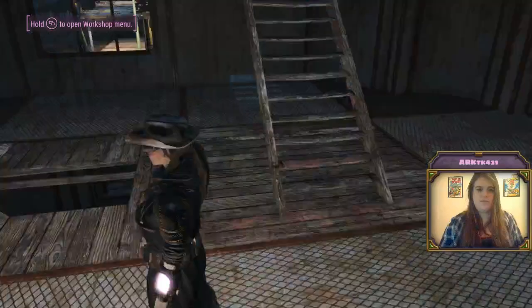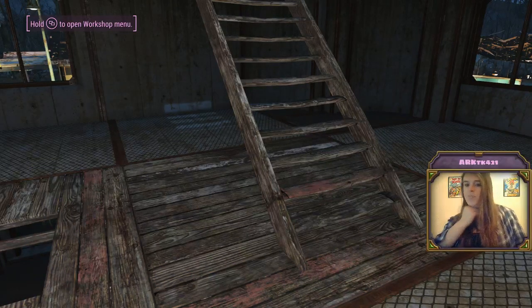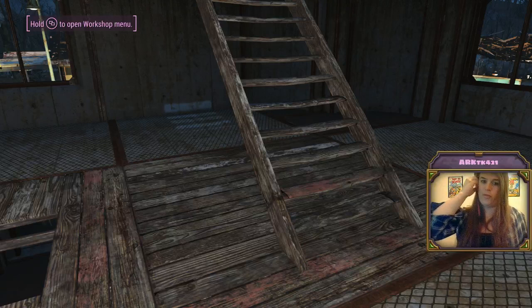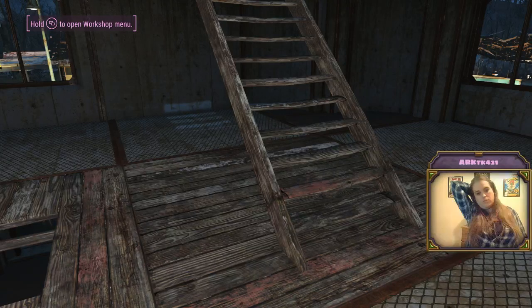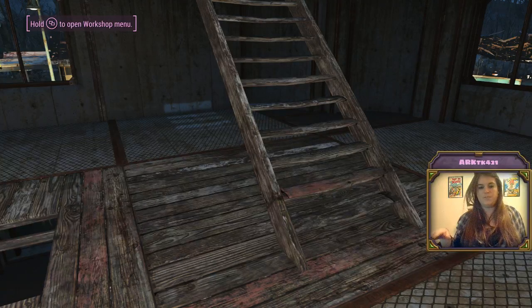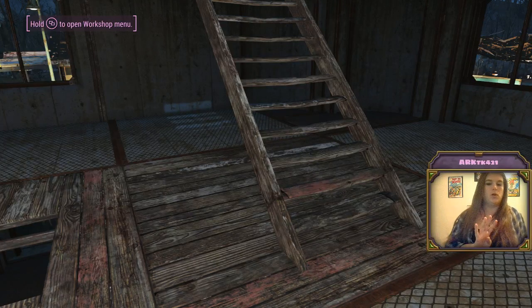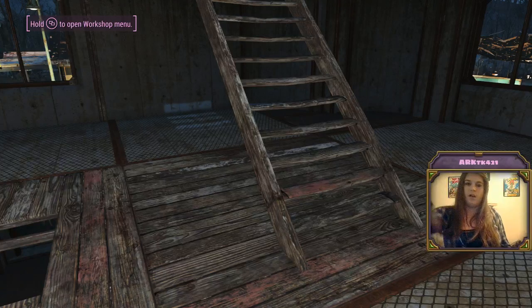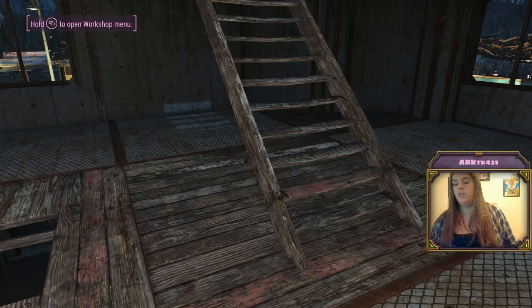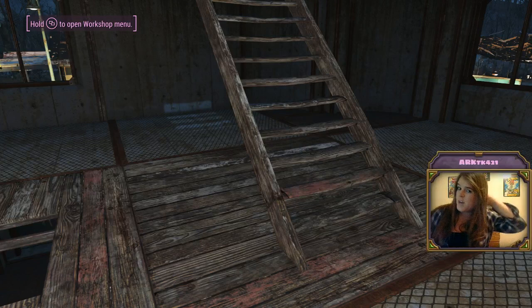Now we have two perfectly good floors. Let's get a third one up there and try for a fourth. I want this to be at least four stories. Because the first floor is going to be books and magazines, the second floor is going to be bobbleheads and armor, third floor weapons, fourth floor power armor. So we want a slot for each of the different things we're going to be collecting around the wasteland. And I've already collected quite a bit of stuff to display.